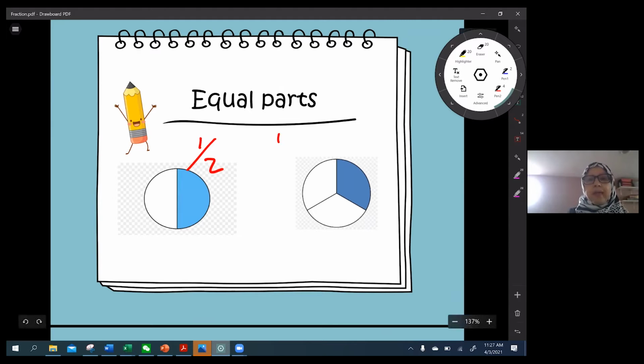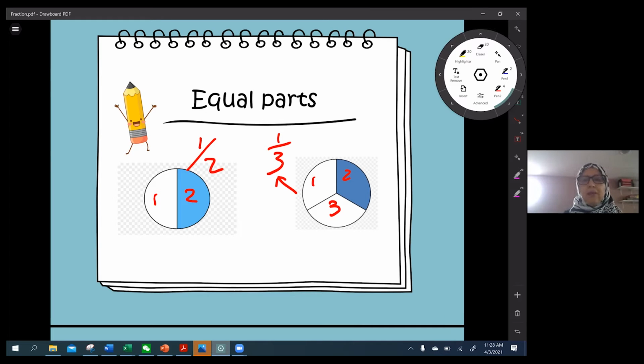So now, why did you say the one on the left should have a denominator of 2? How do you decide the denominator is 2? Because there are 2 parts. Right, 2 equal parts, the same as the one on the right. That one has 3 equal parts, and that tells you what to put for the denominator. And the 1 means the shaded parts.